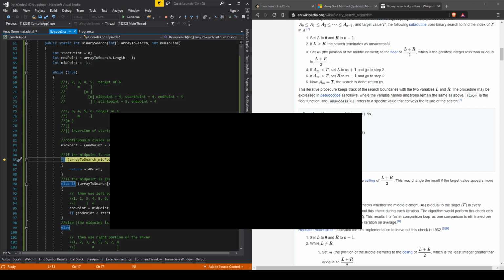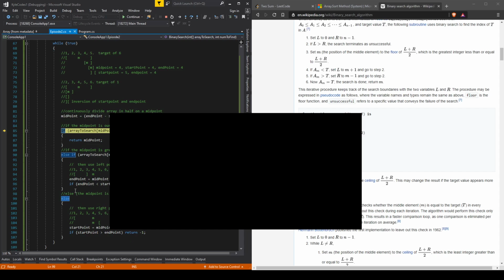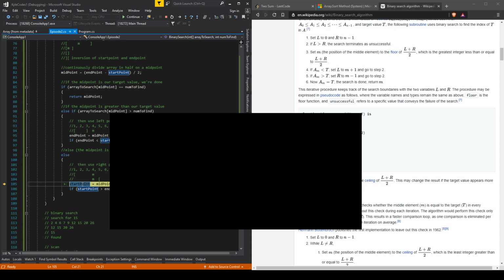The value is 6. Num defined is 67. So it does not equal that. 6 is less than 67, so it should stop here and go through that code. So let's watch it. Good, good. Cool. Start point equals midpoint plus 1. Okay. Start point is greater than end point? It's not.